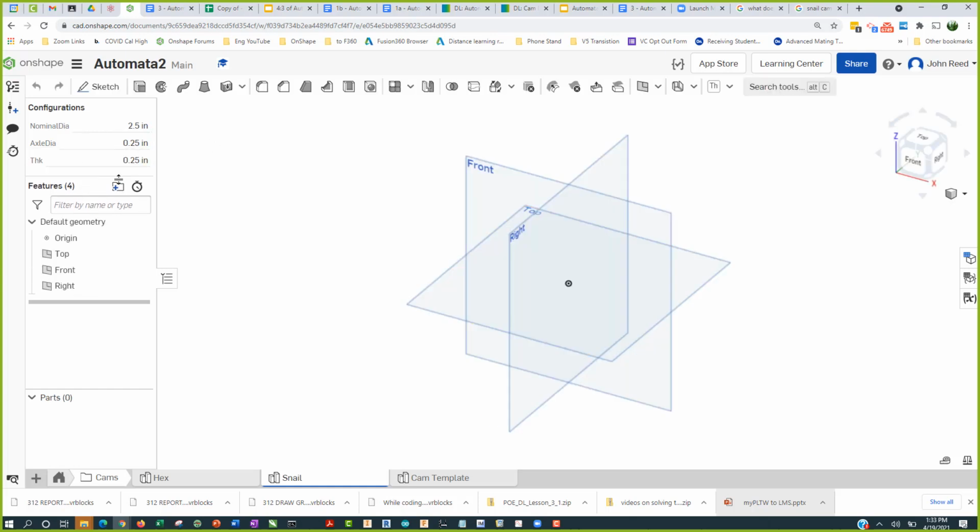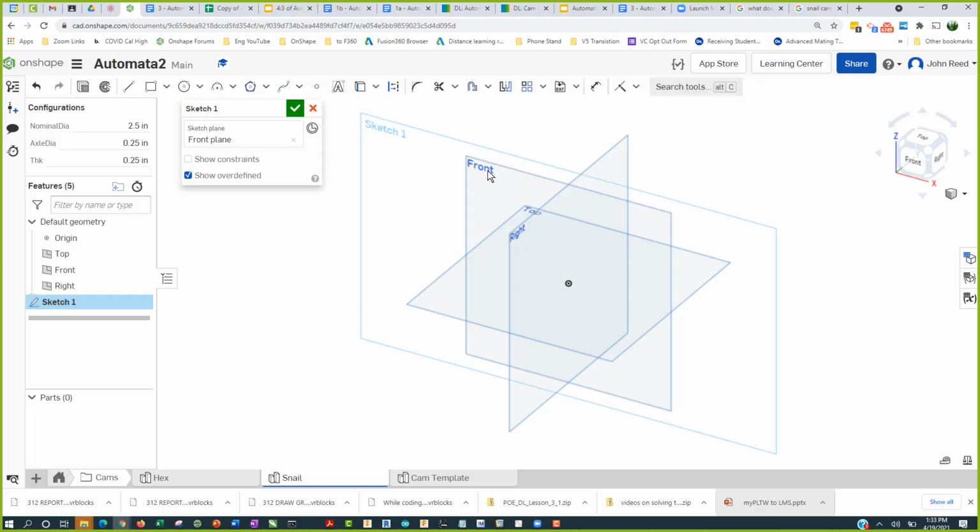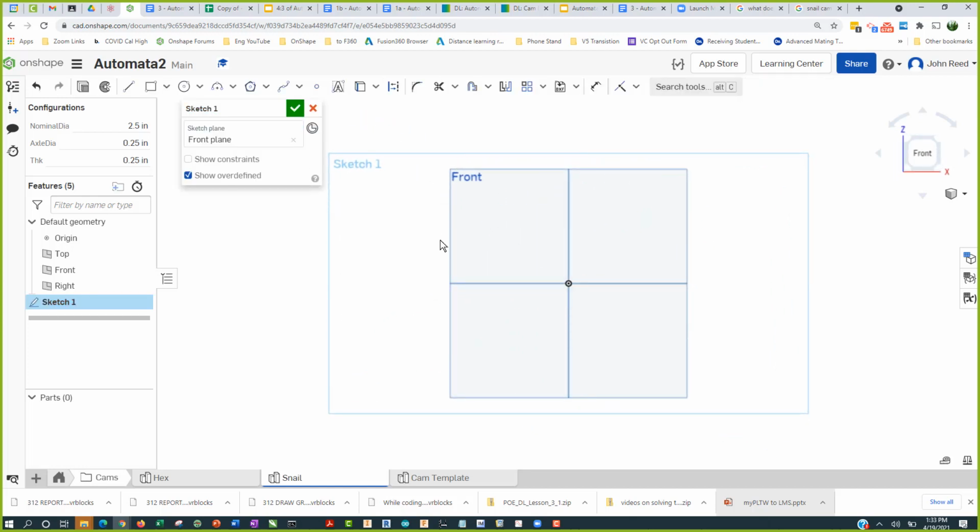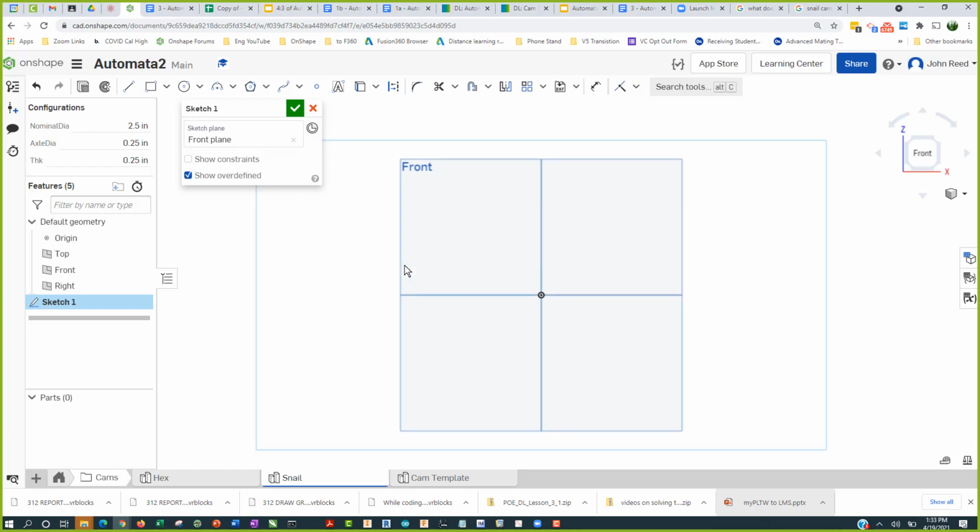All right. So the first thing I'm going to do is make a sketch on the front plane. Press N. And I'm going to use lines to help me locate those points. So let me show you. If I click line, I want this to be a construction line, so I'll click there.